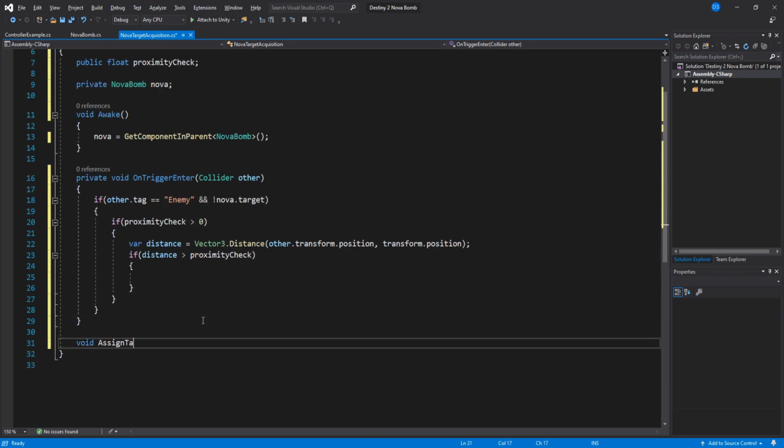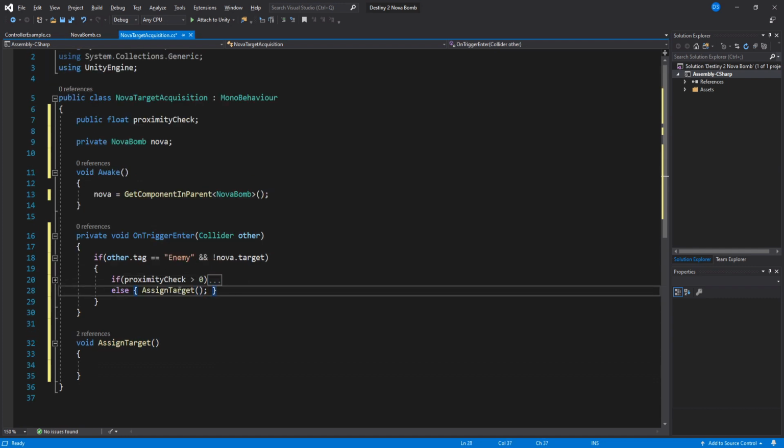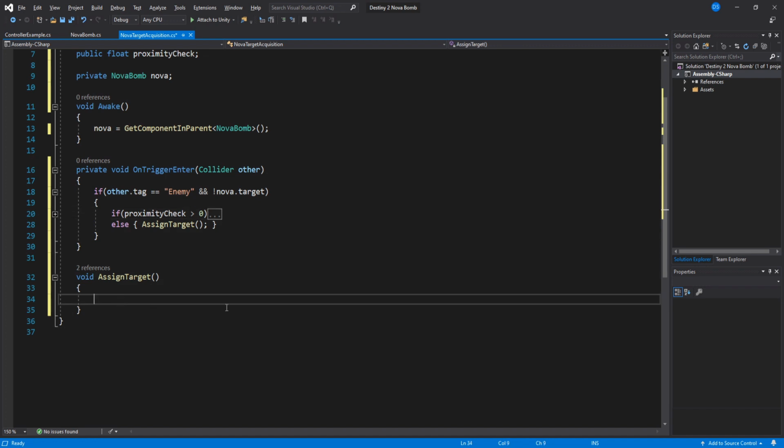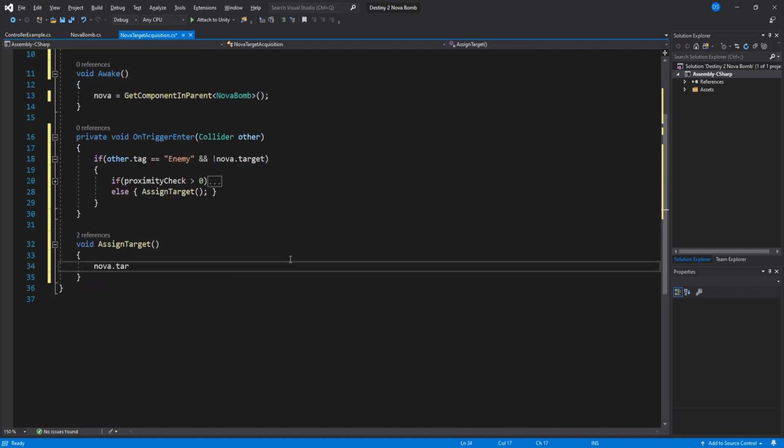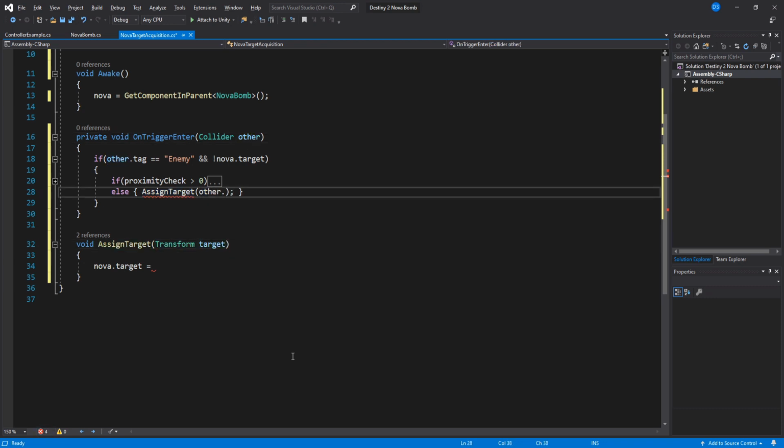Create a new function called AssignTarget and add it inside our if statement and also out here. Cool, down below we will set the target to... we need to take in a parameter of type Transform, and then up here we will use whatever our trigger collided with.